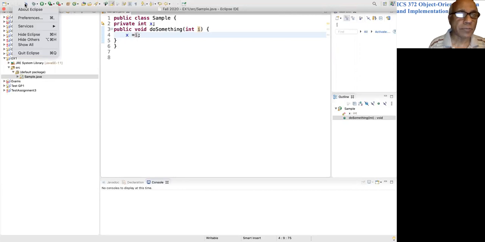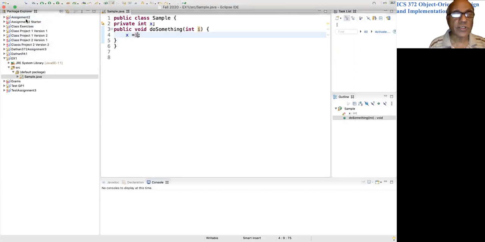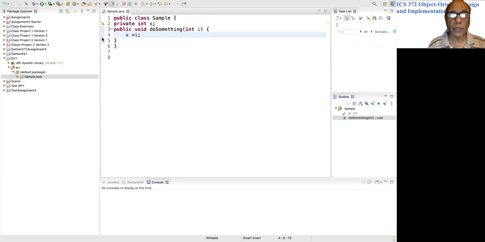So if you go to Eclipse and Preferences, it may be slightly different on Windows. I think it is probably the Windows Preferences option on Windows. No matter whether it is Mac or Windows, go under Java and Save Actions, click on Save Actions and click Perform the selected actions on save.